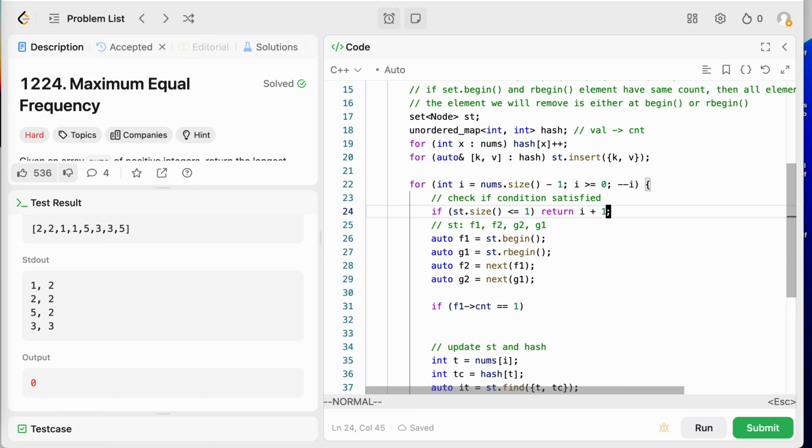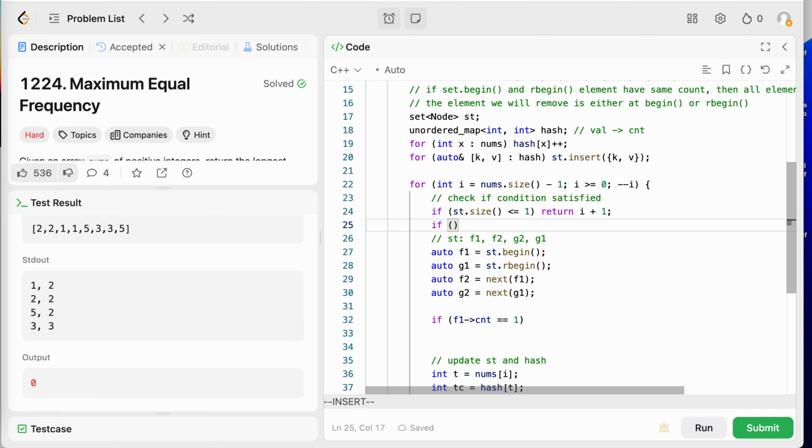Because we only have one item with its count inside st. And also, if i is less than or equal to 2, you can return, because for this condition there are maximum 3 numbers inside this set. So if we have only 3 numbers, we remove one, we have 2, then those 2 will either be identical or different. Either way, it satisfies the requirement.